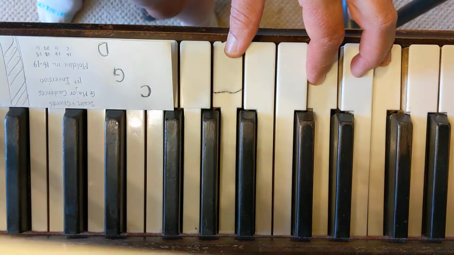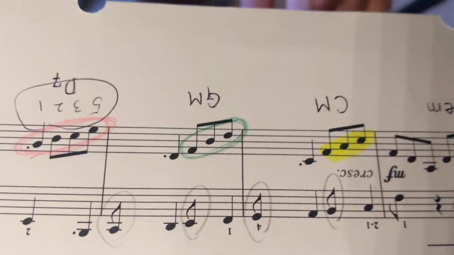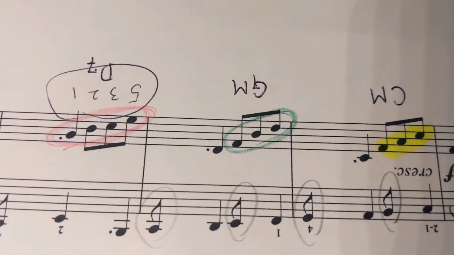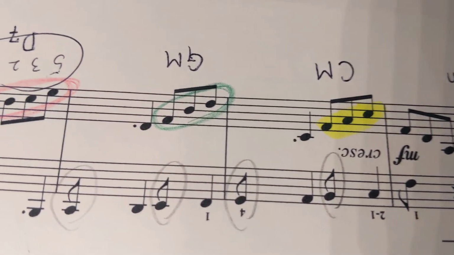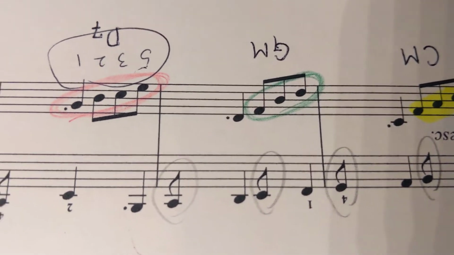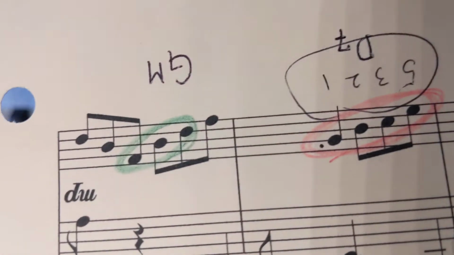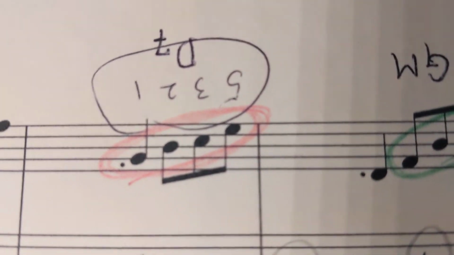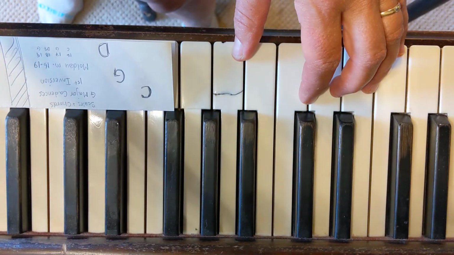And now I'm going to play just the circled parts, or the highlighted parts of the pattern. So here's the G, B, D, G, that's the green. Here's the yellow, C, E, G. Back to the green. Here's the red, that 5-7 chord, A, D, F sharp or C, D, F sharp. And back to the B, D, G. So all the circled parts. Which is exactly in your scales and chords book.